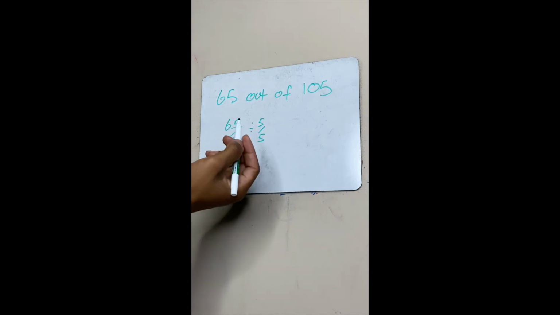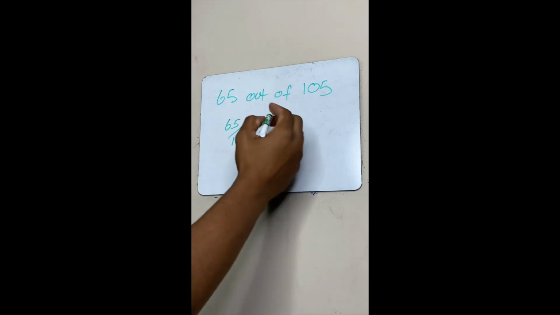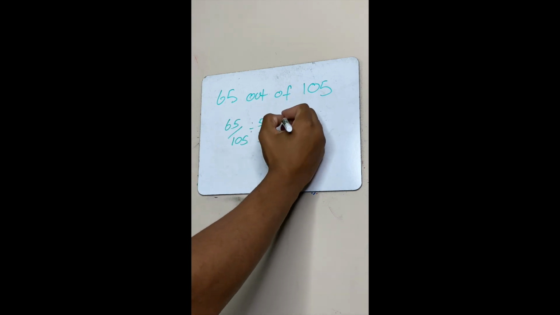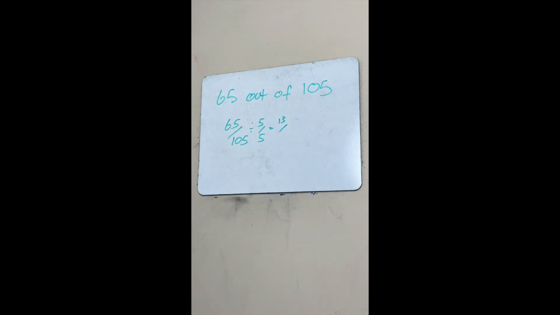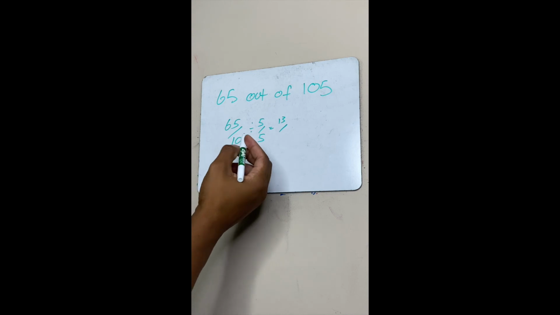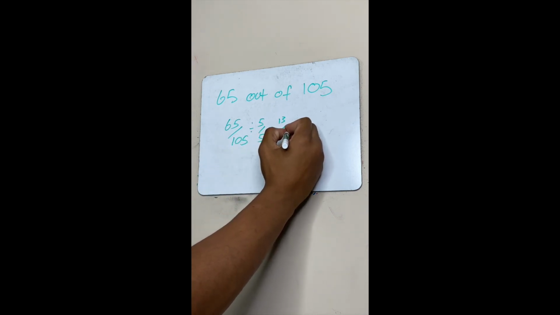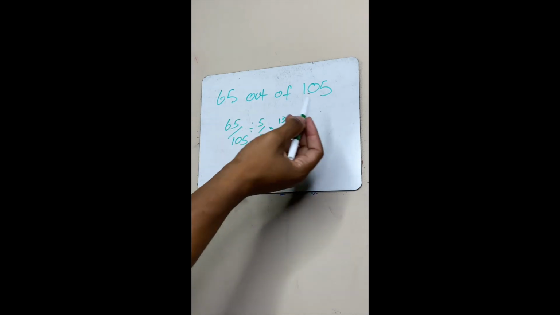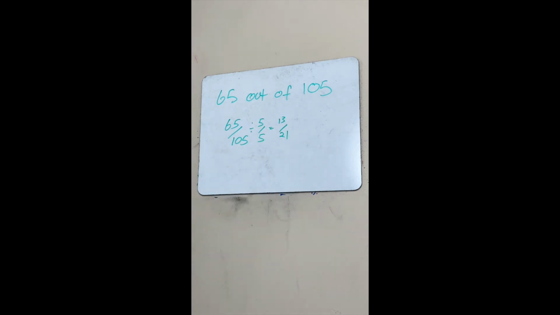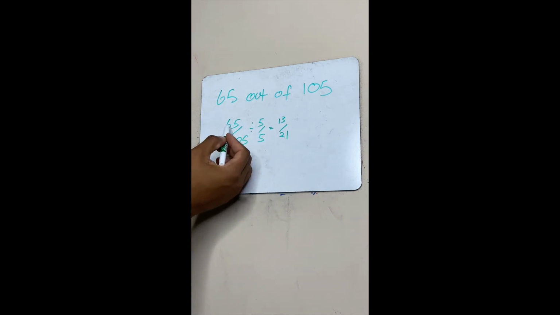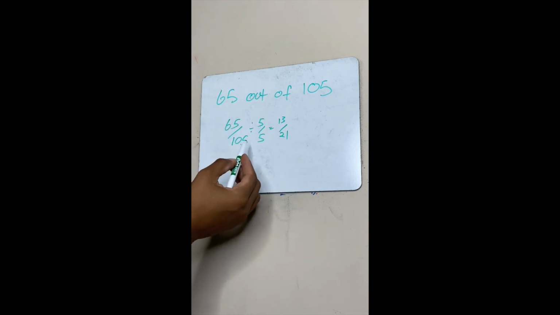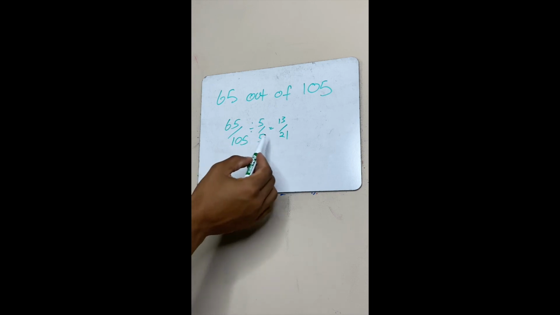Okay, 5 goes into 65, 5 goes into 6 once, and then 5 goes into 15 3 times. So you got 13, and then 5 into 105. So that'll be 21. And that looks like that's about all we can do there. 13 to 21. 65 out of 105 would be a 13 out of 21. Let's just check it. 5 goes into 6 only once. 5 goes into 15 3 times. Perfect. Same here. 5 goes into 10 twice. 5 goes into 5 once.